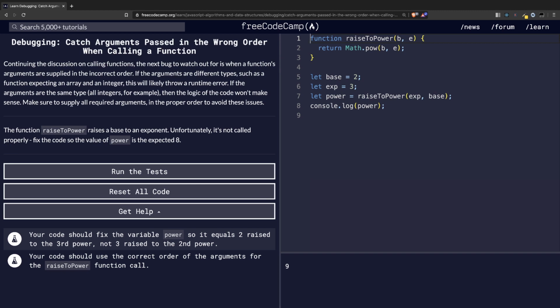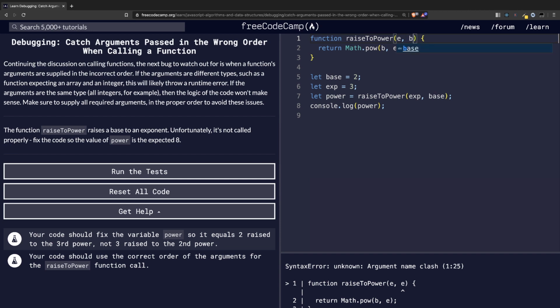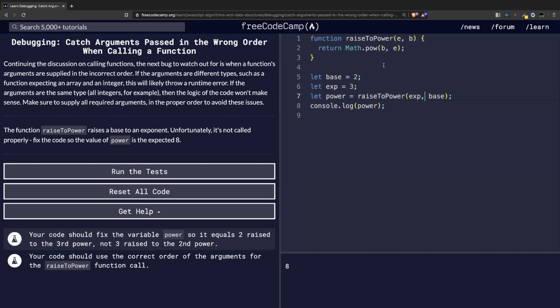Make sure to supply all required arguments in the proper order to avoid these issues. So you can see here we have exponent and the base, but the exponent is right here, and we want it here, E and B, right?